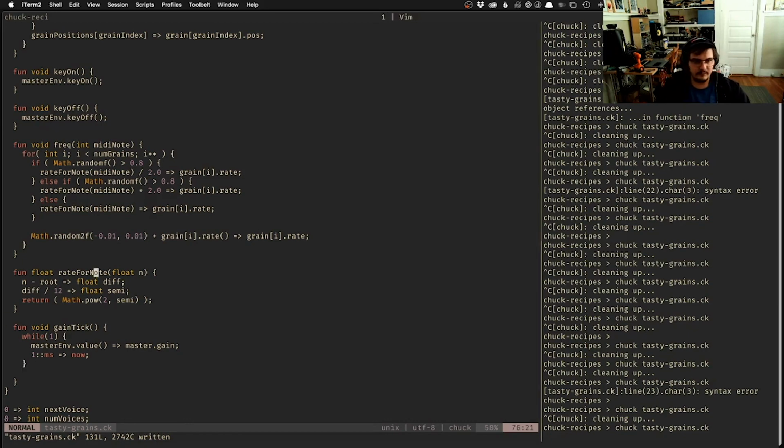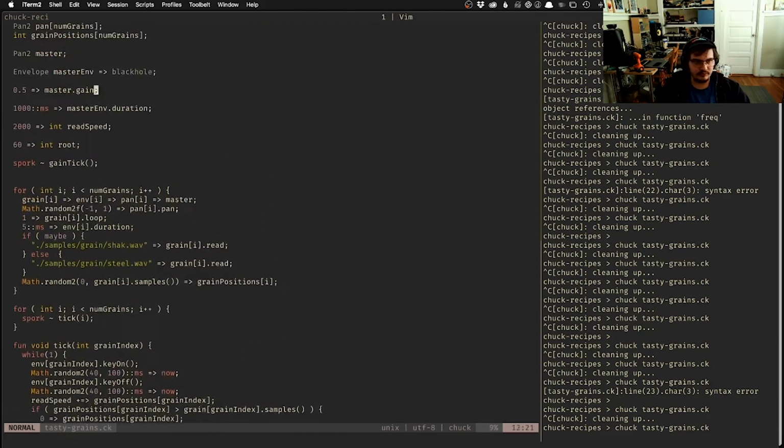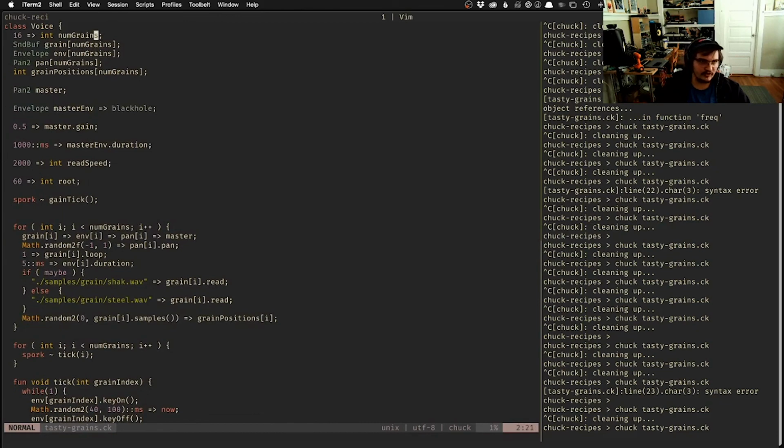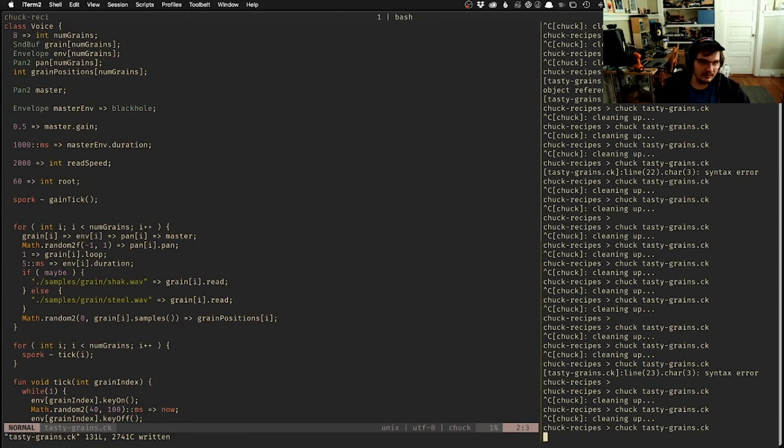And it's clear that panning is pretty significantly affecting our performance. So we could get around that by maybe only having eight voices, 8 grains per voice. It's a fairly easy performance improvement.